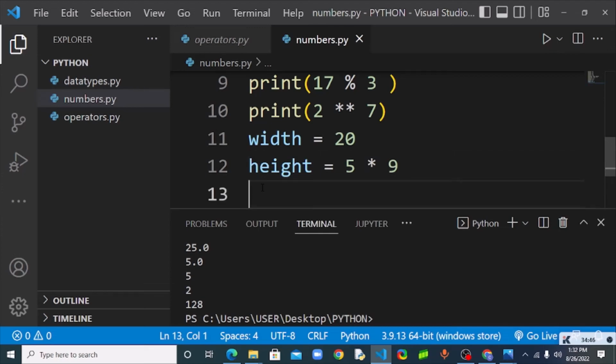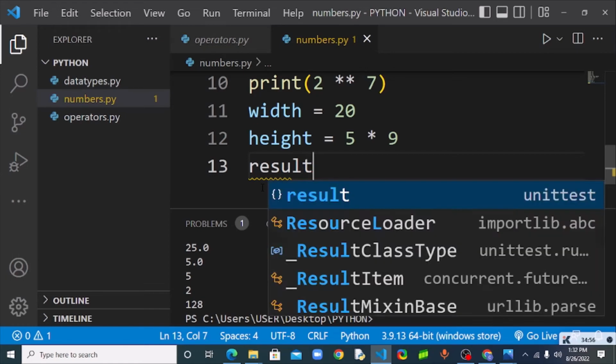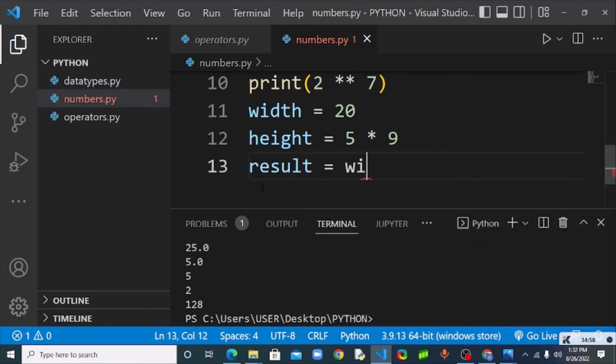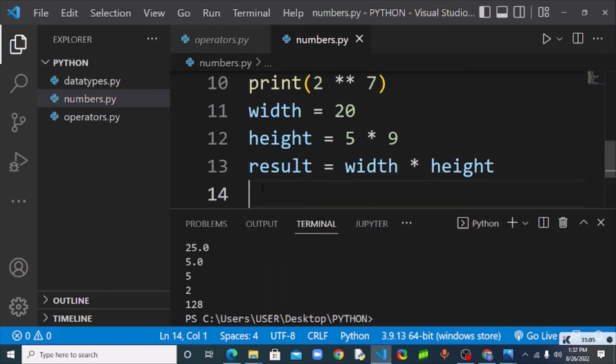So now, if you want to multiply width and height, you can decide to store the result of the multiplication of width and height inside a variable called result. So here we have width times height. So let's print the result now.